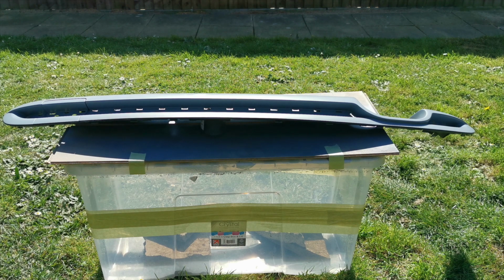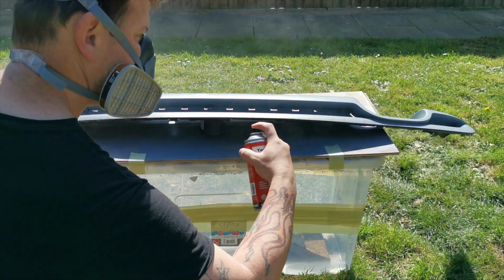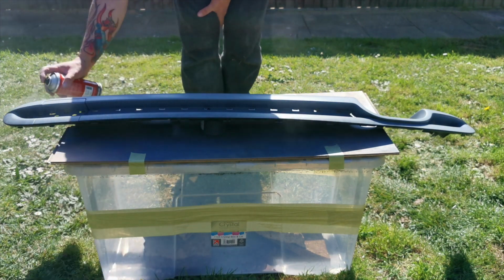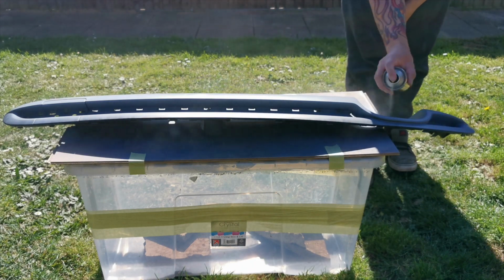So what you want to do is make sure that you're happy with how the paint's coming out, whether it's coming out nicely. You want to get a nice mist, and then you want to make sure that you're happy with how the can feels. It's a bit weird to say, but there's a ball inside every single spray can. What happens is that mixes the paint up. You wouldn't go and paint your wall in your home without mixing your paint first, so you need to make sure you mix your paint up by shaking at least 2 minutes before you go and apply it.